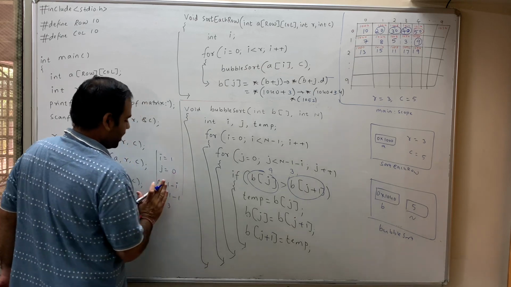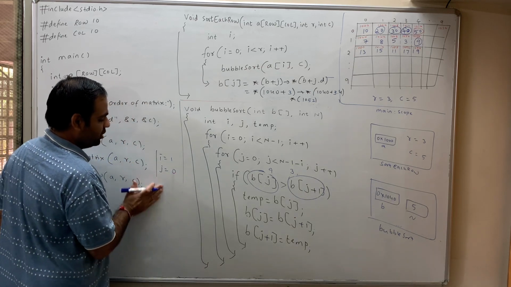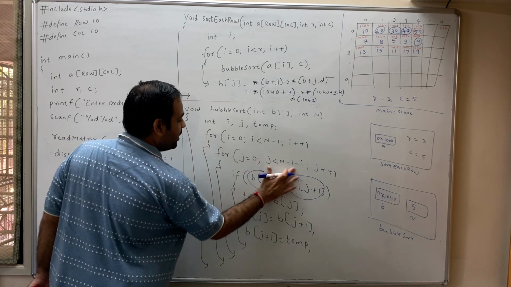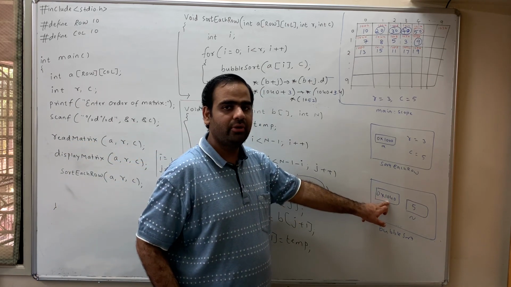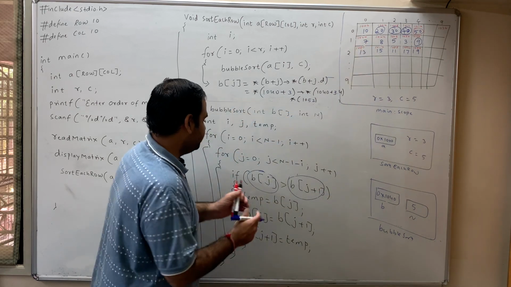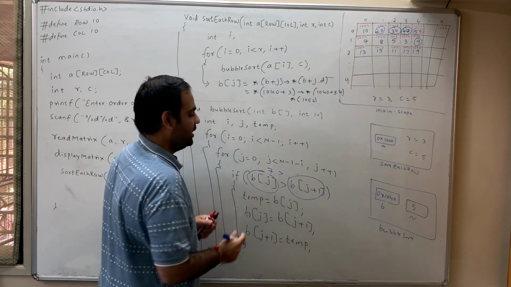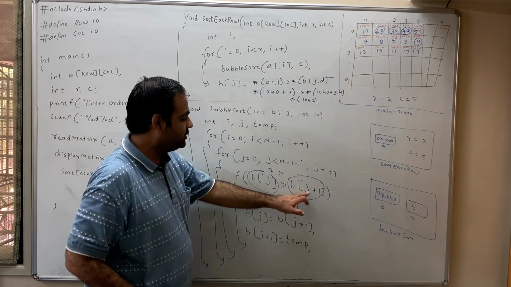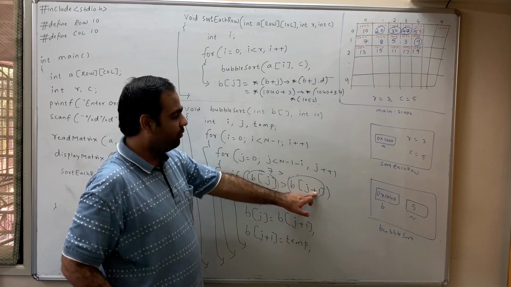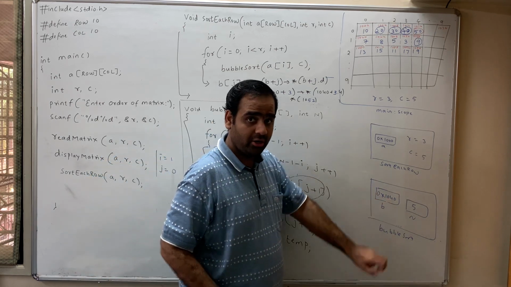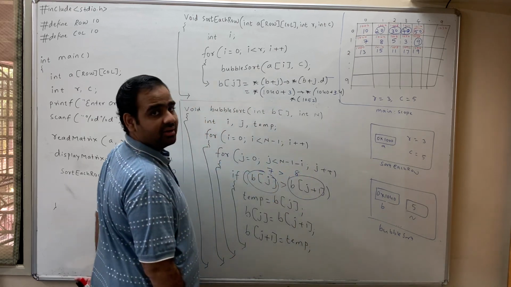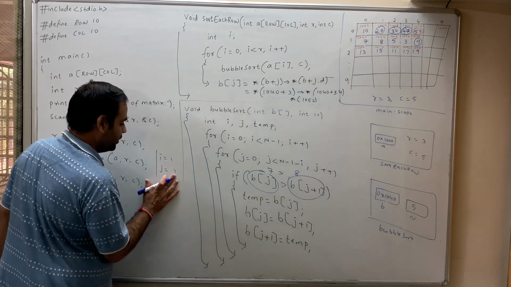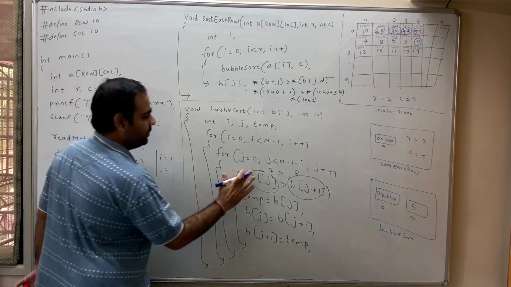Now again j starts from 0, 0 less than 3, yes. Now what is b of 0? b of 0 is nothing but 1040 + 0 * 4, which is 7, greater than b of j + 1, j is 0, 0 + 1 is 1, b of 1 is nothing but 1040 + 1 * 4 is 1044, and what is 1044? 8, 7 greater than 8 is false, do not execute this, you say j++, j becomes 1.